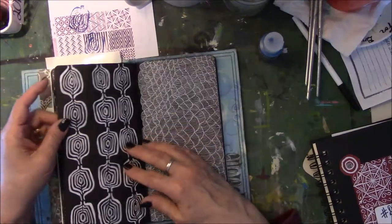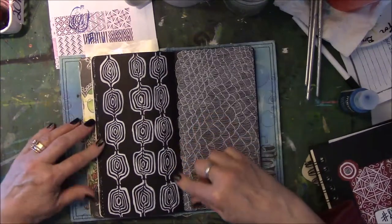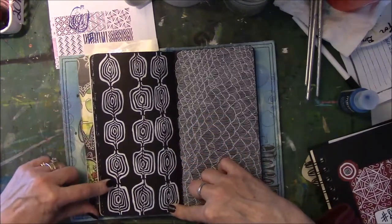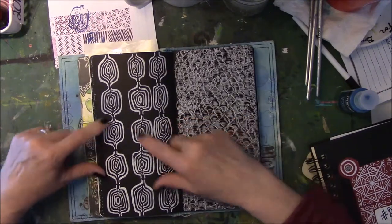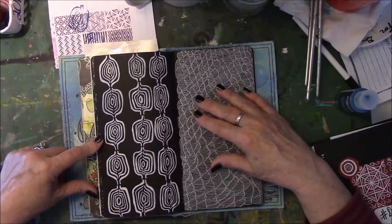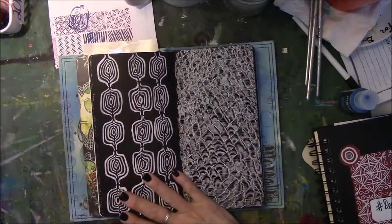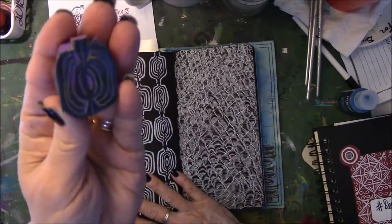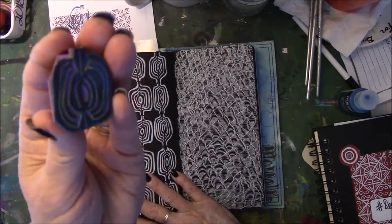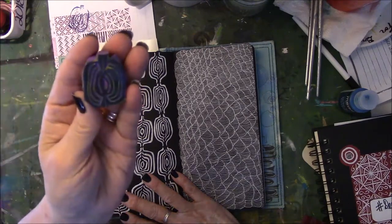Then I couldn't stop. I found some more Aborigine art on Pinterest and used my white Posca pen for this one. It looks like an onion, like the layers of an onion — but I was just so fascinated with it I could not help myself. So I did a whole page like that, and I liked it so much that I actually carved a stamp that kind of looks like it and had been using it on a jelly plate. I know, it's a little obsessive.